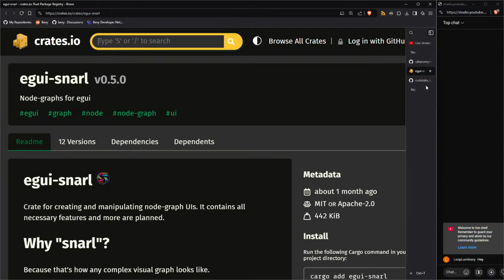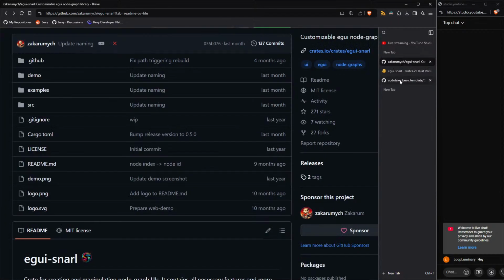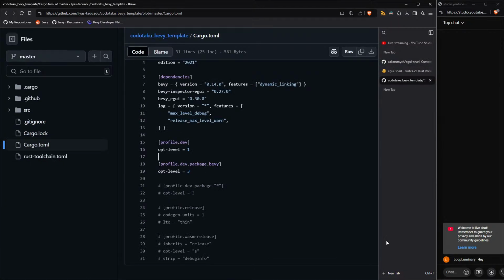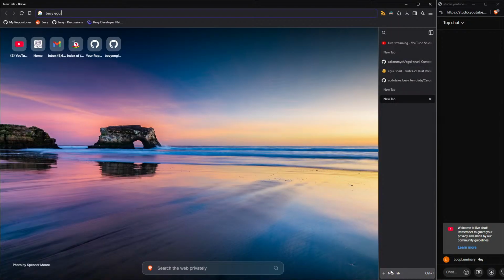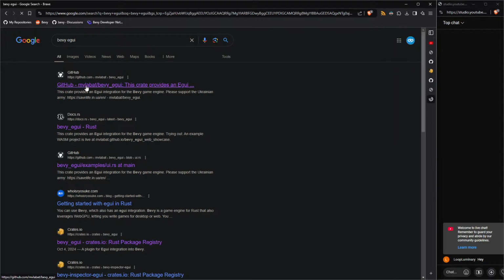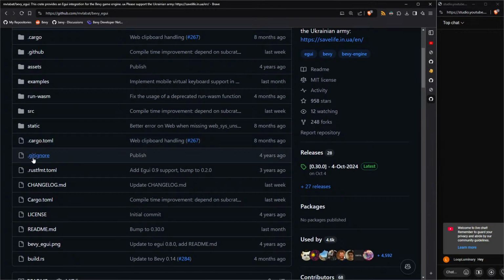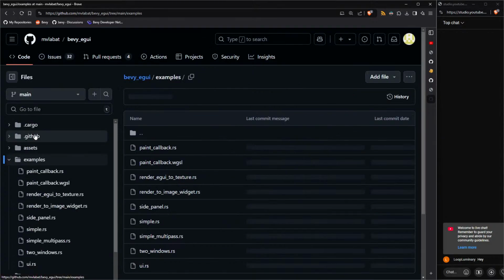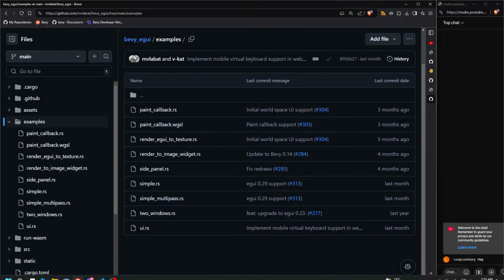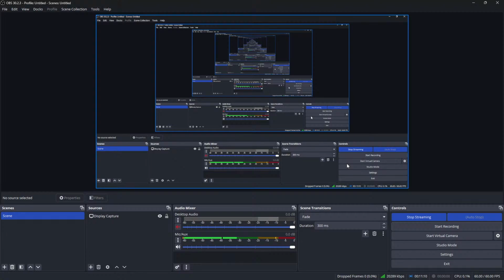Or we could just simply go to the bevy_egui crate and check out the example real quick. The example. There we go, examples. Is the stream fine, by the way? Please let me know.